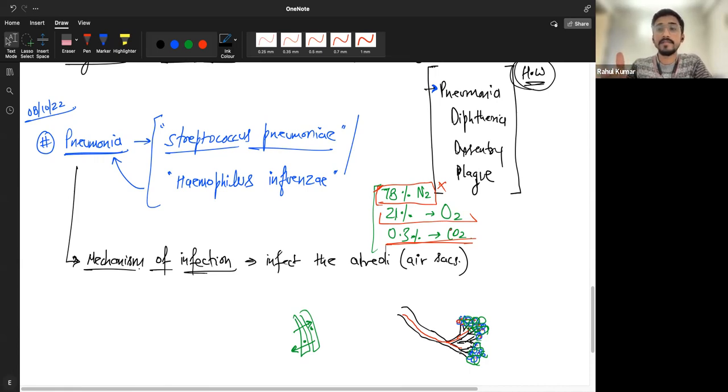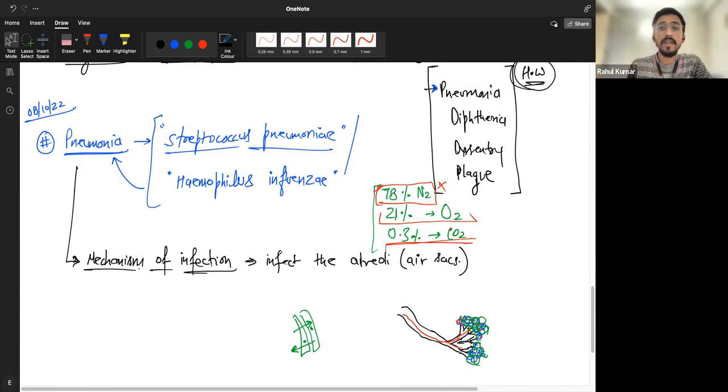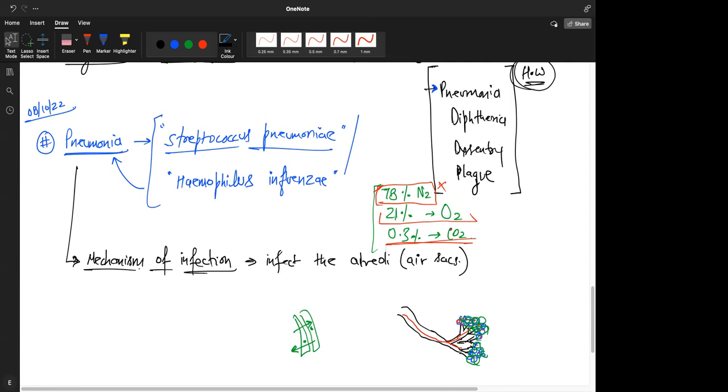Why will it be less? Can anyone tell me quickly? It is used. Yes, because it's used by all our tissues before that blood comes to the lung, right? So it will be depleted in oxygen because veins carry that deoxygenated blood to the heart. You know the difference between artery and vein, I'm sure. Can anyone tell me what is the difference between an artery and a vein? Yeah, artery carries oxygenated blood and vein carries deoxygenated blood.